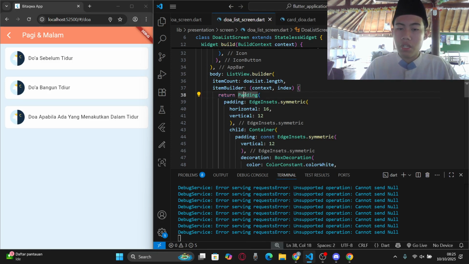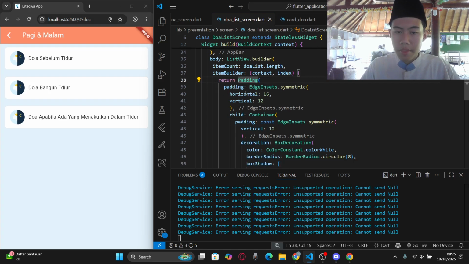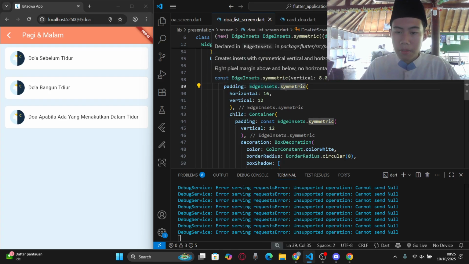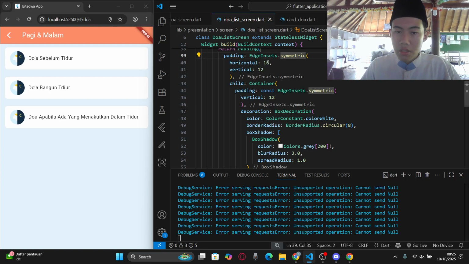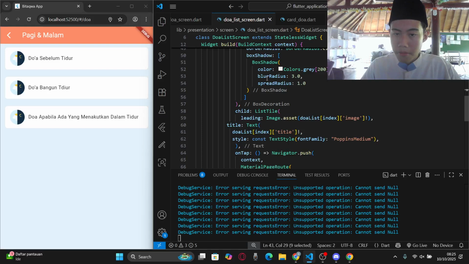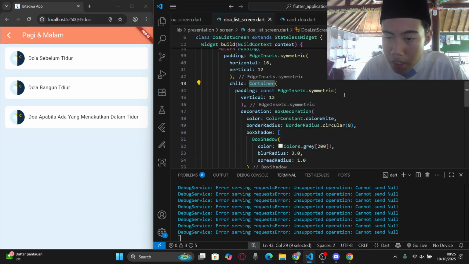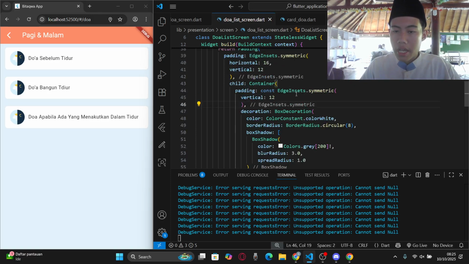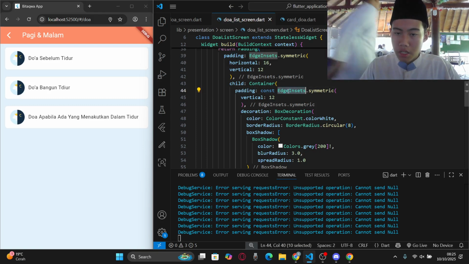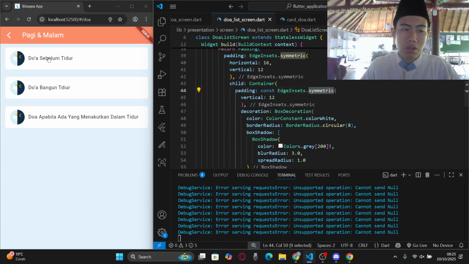What are we going to build inside? We're going to build paddings. So the padding, we're making these parts and all. See, horizontal sits higher than these. After that, we're going to make child and container. This color scheme, we're going to be making these. See over here, the container has padding, and then the edge insets is symmetric. So both sides are the same.